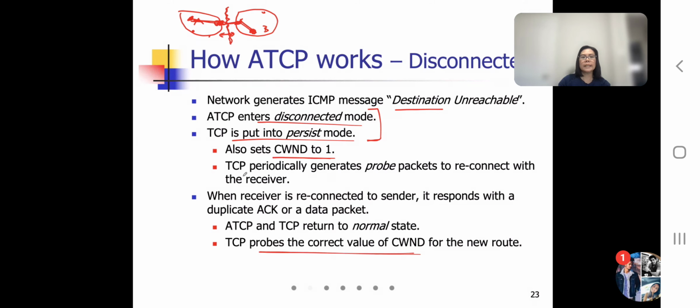Okay. At the same time, TCP periodically generates probe packets to reconnect with the receiver, right? So basically, it keeps asking, are you there? Are you there?